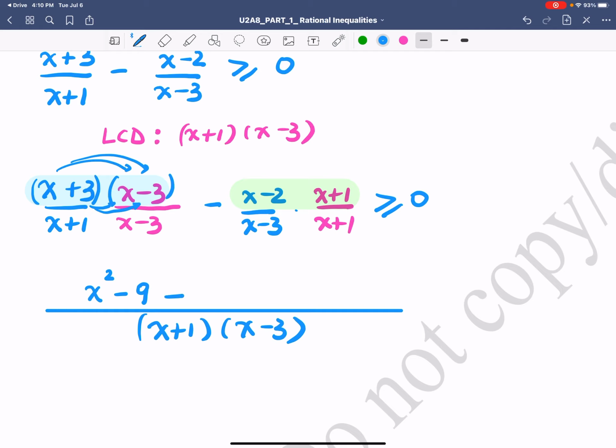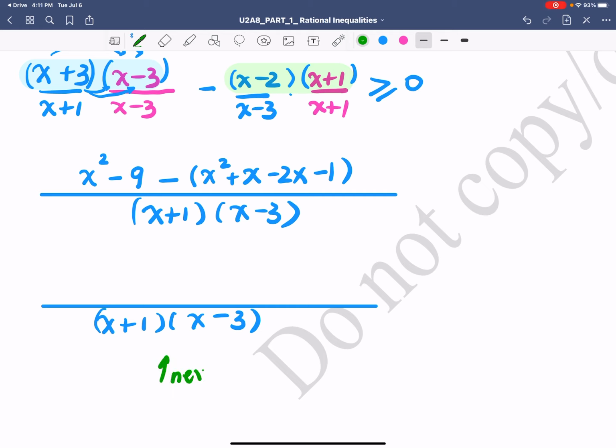And now we have minus. And here we have x minus 2, x plus 1. So there is no formula we can use in here. So we're going to go ahead and FOIL. So x times x, x squared. X times 1 is 1x. And now we go negative 2 times x, negative 2x. And then negative 2 times 1, negative 2. So one more step. X plus 1, x minus 3 is in the denominator. Nothing happens here. And I want to add something else to it.